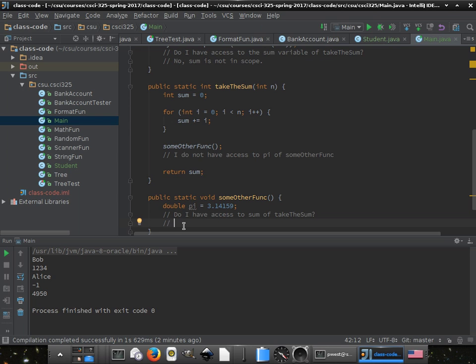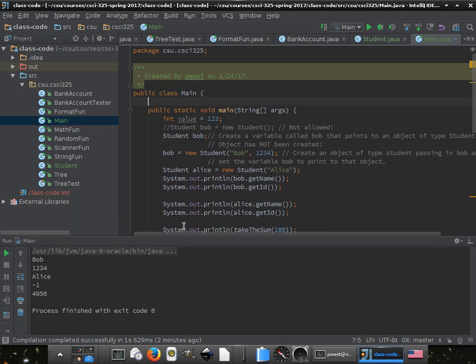Yeah. So if you were to put the variable in like your main, and then you called it in take the sum, but then you wanted to refer to it in some other function, would some other function use the take the sum answer? Or would it use the original variable? Sorry, I didn't follow you. I'll figure it out. But what I think you're trying to get at, no, hold on, it is out of scope. Let me answer that.